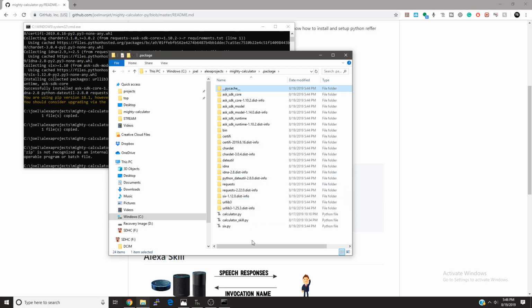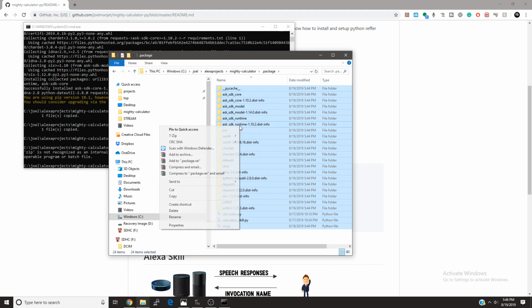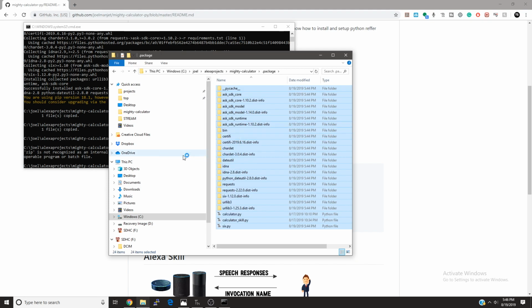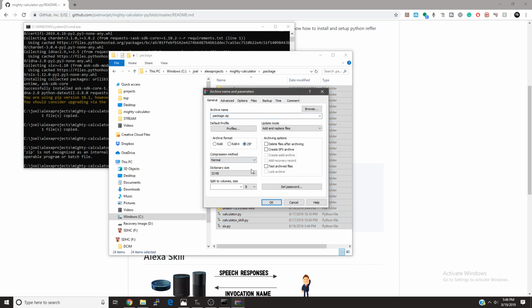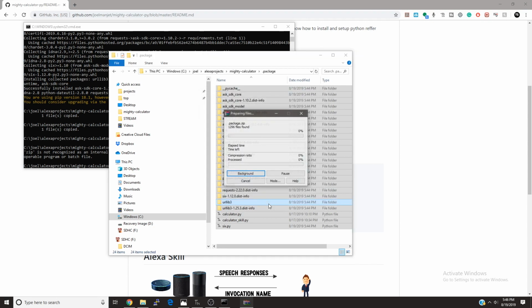So to zip this, we click here, then you can see add to archive, and you can see zip, okay, package zip, and we are going to zip that.